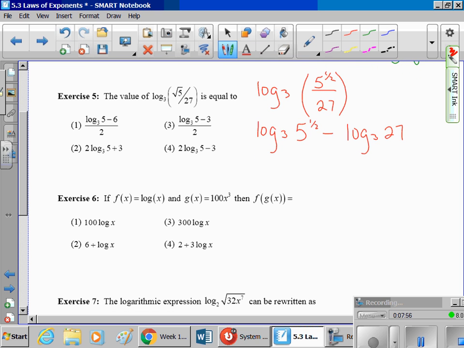All right, so now let's pull those exponents out front. So this becomes 1/2 log base 3 of 5 minus, and there's nothing to pull out front here, but I can evaluate this because it's telling me 3 to the what power is 27, and the answer is 3. So there's a 3 here. This is what I'm talking about. When I look at my answer choices, none of them are equal to this, so you have to figure out which one this is.